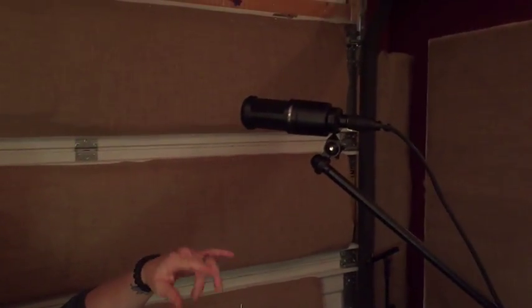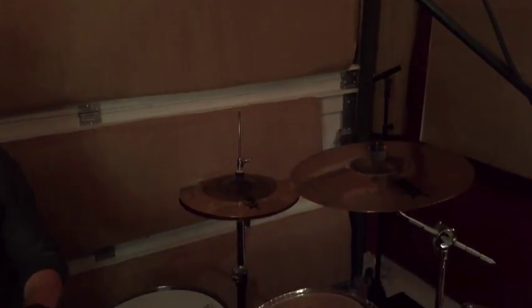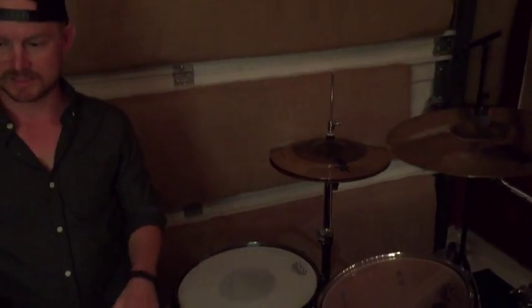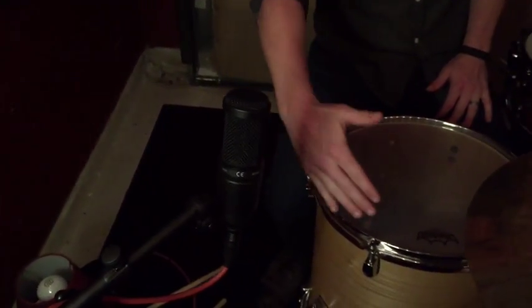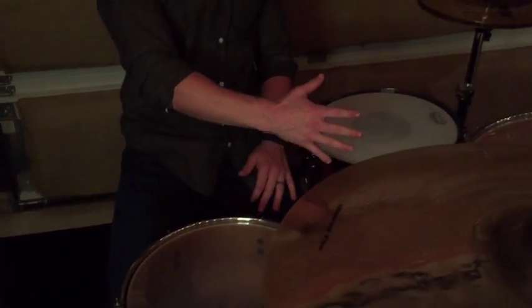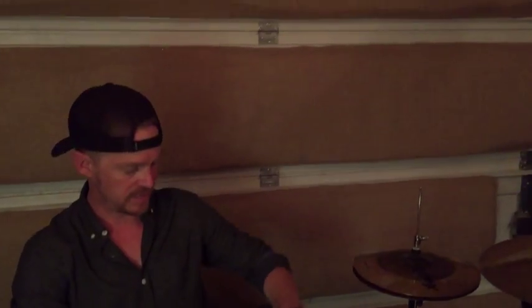What he does is have this mic about 3 to 4 feet above the kit, kind of right in between the toms and the snare area, just looking right down here. And then he has this one over here, about 4 to 6 inches off the floor tom, looking across the floor tom over to the snare. Each mic is an equal distance from the center of the snare, so work on phase as well.